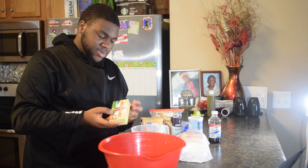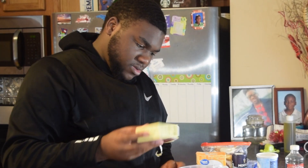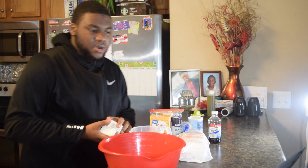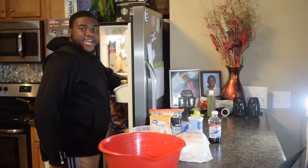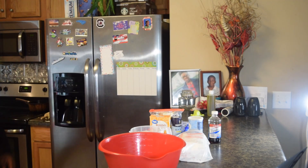We need one cup of salt and butter. Isn't one stick of butter a whole? We're gonna warm up the butter in the microwave. We need eggs — don't look in the refrigerator, I know it was nasty. We need two mixing bowls. Don't look at my microwave, I know it's nasty. Let's do a minute and 30 on the butter.